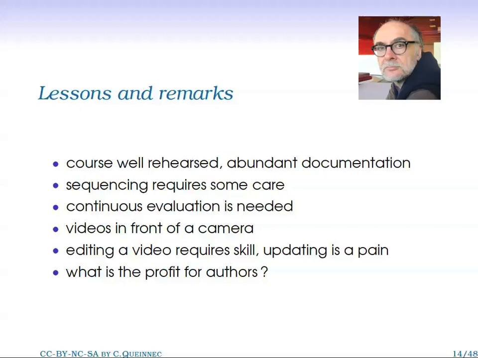So this completely forbids the notion of a course of 1 hour and a half on video. You must split your discourse into small chunks of 5, 6, 7 minutes at most. And then, after all these little chunks, you must devise how I can assess that the things I have talked about in that sequence of 6 to 7 minutes are really understood by the student.